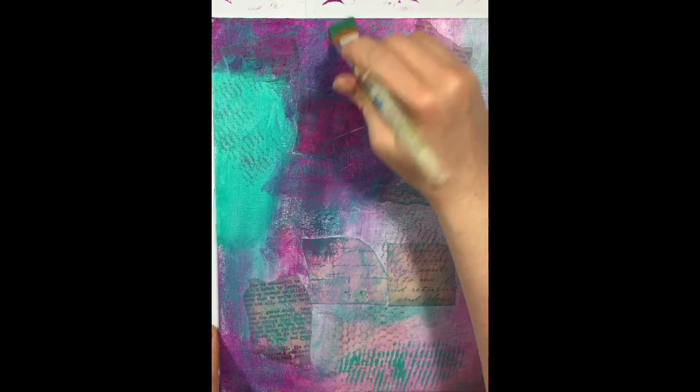In college, I also used to watch, or maybe it was after college, What Not to Wear. Color, pattern, texture, shine. Those were the things that you want to create in an outfit, or that they emphasized going into the ideal outfit. I don't always add the shine. It might be there in some element or another, but the color, pattern, texture definitely still applies to a piece of art. So instead of creating an art ensemble that you would put on your body, you're doing it on canvas at this point.